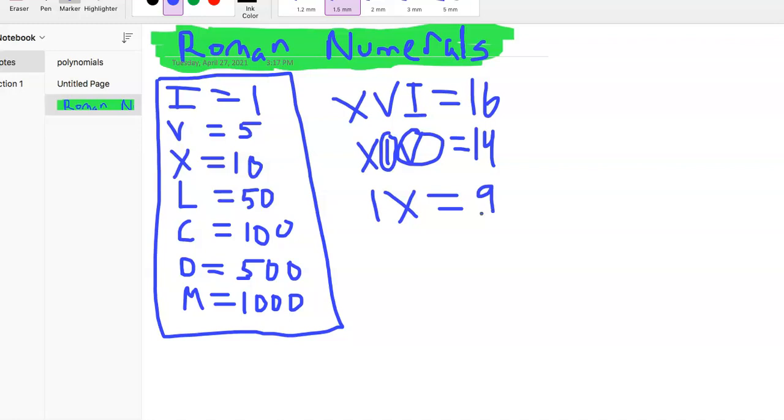You could get ones that are a little trickier, but the concept is the same—you're just dealing with bigger numbers. Here we have MCM: M is a thousand, C is a hundred. If it said MMC, it would be in descending order and you would just add them up: 1000 plus 1000 plus 100 equals 2100.